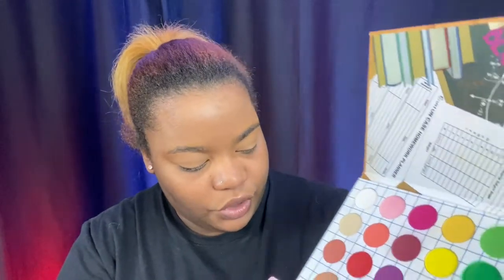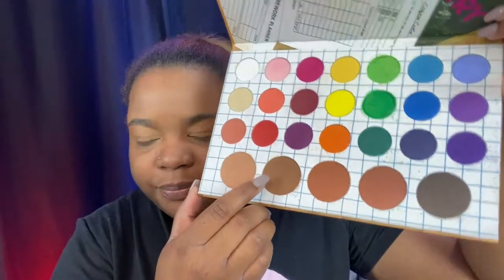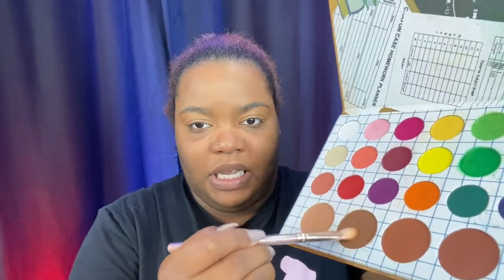Okay, so now I am going to go in with the matte palette, and like I said, I want to go with something dark and brown colors. I am going to go in first with this brown color here. I'm actually going to use the same brush I used to blend all that stuff in, so I'm going to dab into that one.